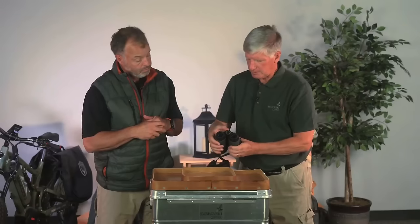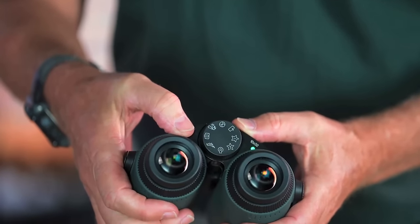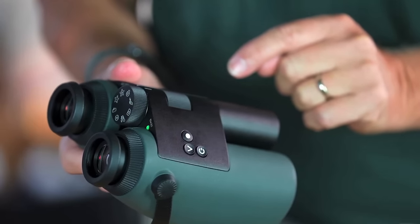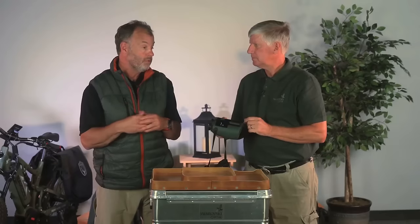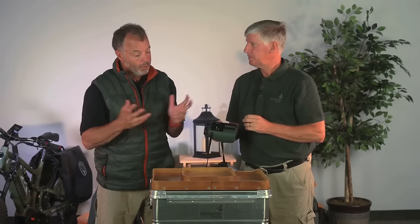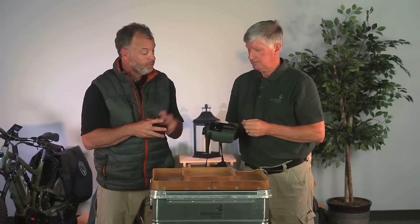A second way to help a companion find an object is the compass feature. Go to the compass icon and in the viewfinder you get all degrees — 0 to 360 degrees north/south — plus inclination degrees up and down, which we call tilt. Using the arrow button you can choose to see compass and tilt together, just compass, or just tilt. So if there's a bald eagle on a tree, you can say it's 27 degrees east and up 10 degrees. It's a great way to direct a companion, and it also works as a digital compass for hiking or boating.